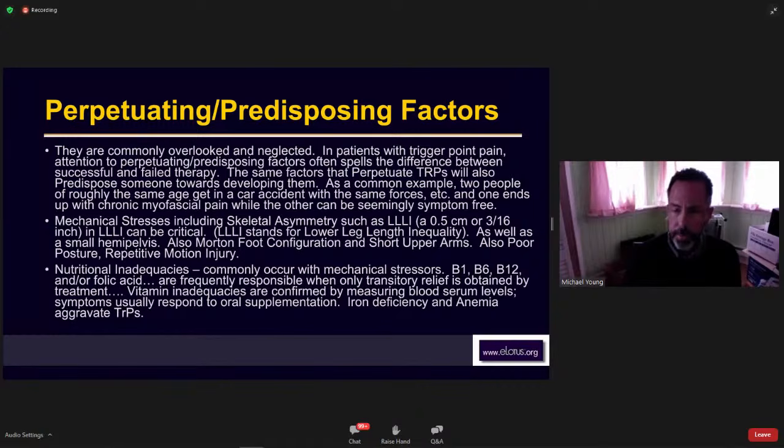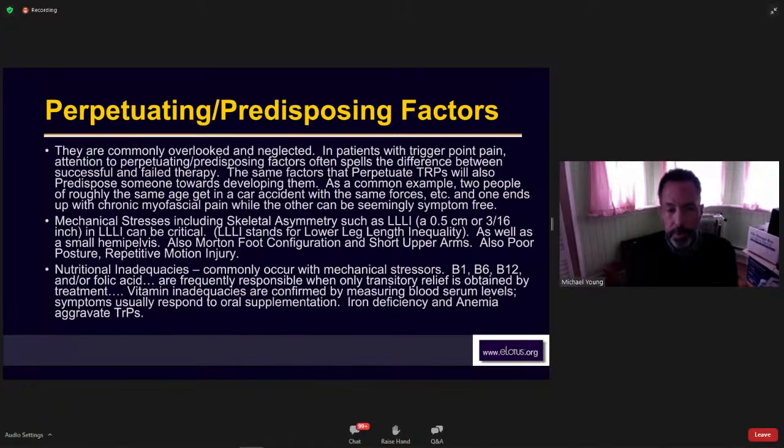And so some people say, oh, I'm bored. I don't like treating pain. It's boring. And I think if you look for the perpetuating factors, it basically requires you to put on your Sherlock Holmes cap and try and figure out what's going on in the big picture. And so I don't see it as boring. I think it's interesting. So these also predispose people, again, as I mentioned, in the car accident analogy.